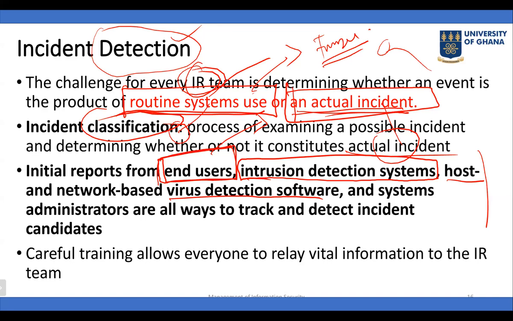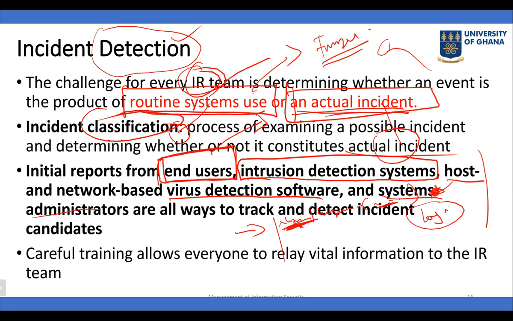For instance, if someone logs into the system today, the system log will show that maybe someone in Nigeria has logged into the system at this time, and every software comes with a system log. So the system administrator may see that someone has actually entered the system from Nigeria. And if you don't expect anyone to log into your system from Nigeria, then you can flag that there's an intrusion from Nigeria or somewhere else. So the system administrator can report, and the end users can report. You can also have software on the system that helps detect, and antivirus is also installed on our systems.